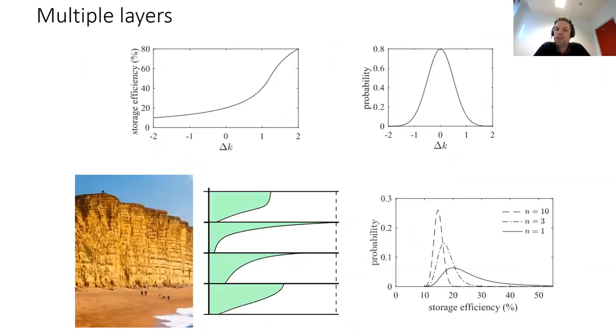And finally, in that problem, you can consider multiple layers. You can calculate the proportion of the rock that's accessed as a function of the permeability gradient, the storage efficiency. And you can ask, what if you're injecting simultaneously from a line well into lots of different layers, and you don't know the permeability in the layers, but you can say with some confidence that there's some probability distribution of the permeability structure in each layer? Then you can use our simple calculations for the storage efficiency as a function of the permeability structure, and a probability density function for the permeability in each layer. So you get all these different profiles to calculate the probability density function for the total storage efficiency of the system consisting of all these different layers, which are separated by impermeable layers. You can calculate this for any number of layers you like and see what happens.